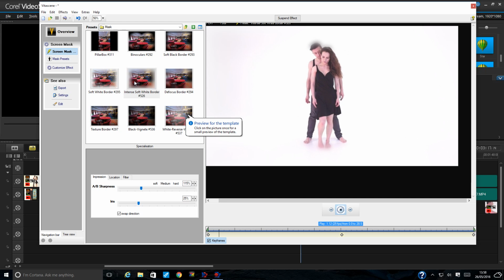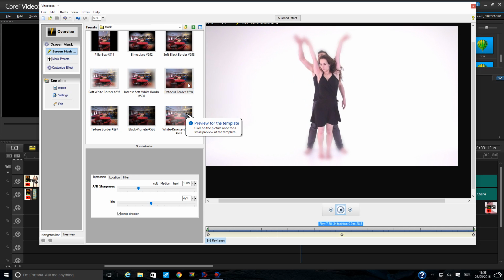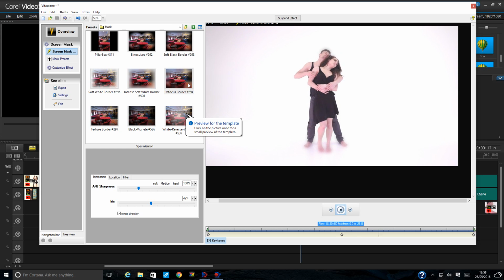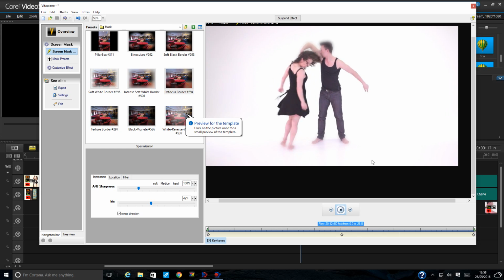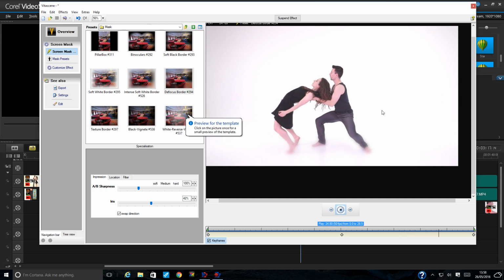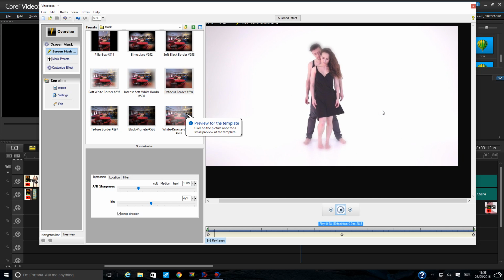So this is just creating a blur on the outside. Soft white blur. Defocus blur. I would do a defocus border sometimes. Sometimes if we filmed on the wrong lens, for example, and there's just too much going on in the background, by doing a defocus border, and you can play with it, it'll come right into your people in the middle there. What it does is keep the focus on the subject, like the dancers.